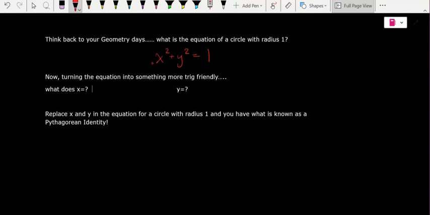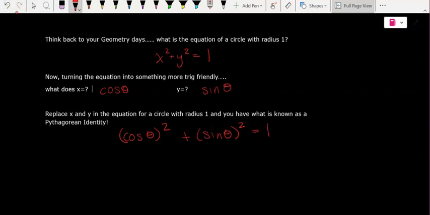Now, so far, we also have done a lot of things with our trig, and we know when you're going around the unit circle, for example, all of your x coordinates and y coordinates, right? So x is represented by cosine, and y is represented by sine, right? So let's go ahead and replace those into that equation that we have right there. Instead of x squared, we're going to do cosine squared. So typically what you would see written would not quite look like this, but I'm going to go ahead and show you. Oops, not equals. I would say equals 1.